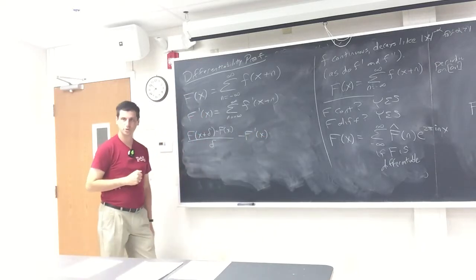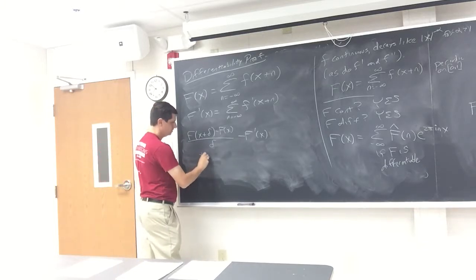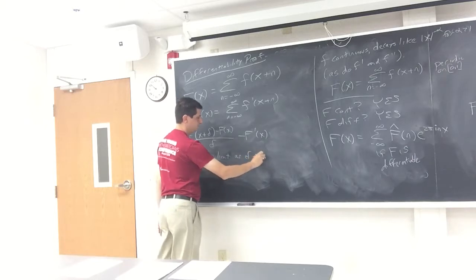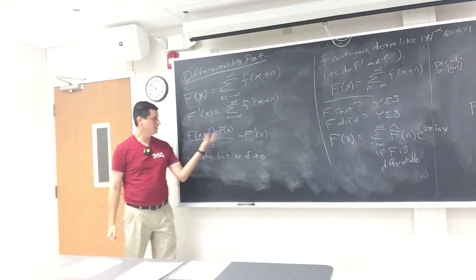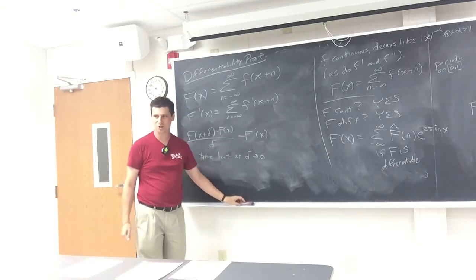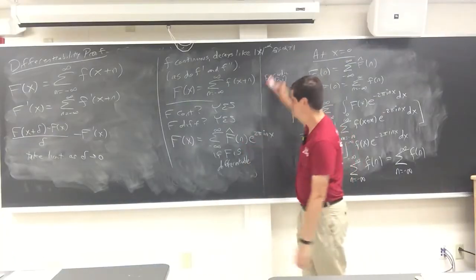So we'll study this quotient and then take the limit as delta goes to 0. And we need to just show that this quotient goes to 0, and if it does, then that will justify that this is the derivative. And again, if you want, you can call this g of x right now, because we don't know, but we have a strong belief that this is going to be the derivative.